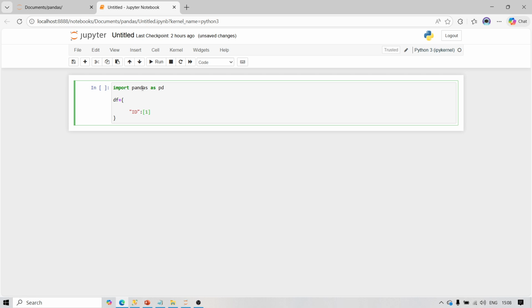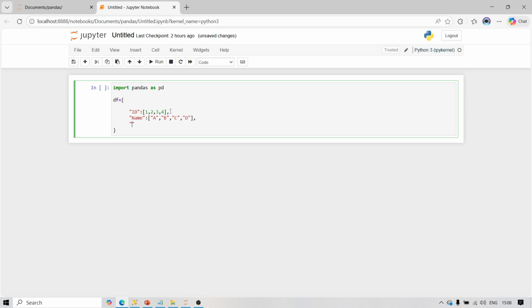So id is 1, 2, 3, 4, and the next column is name, where I can give a, b, c, d, and the next one is salary, maybe $100, $200, $300 and $400.